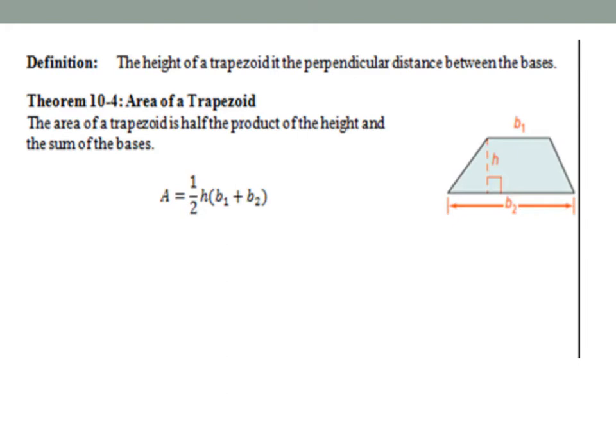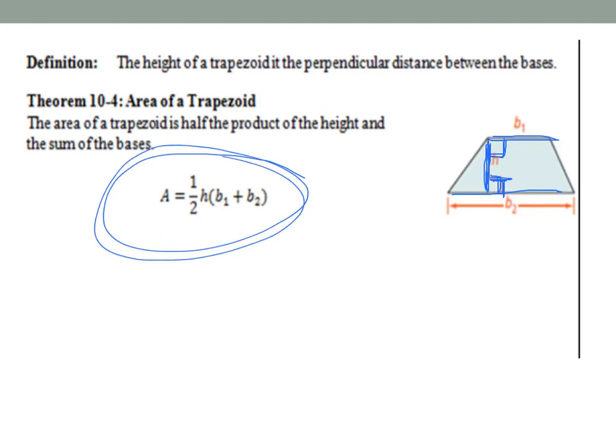Now, just like the last lesson, you should look for your 90 degrees in your picture. That's going to give you your height. And when I'm dealing with my trapezoid, wherever the 90 degrees is, I should write another 90 degrees right above it, because that's going to tell you which two bases you should be using. Because the height is going to connect your B1 and B2. This is the formula that you should be writing down in your notes right now that we will be using in class.